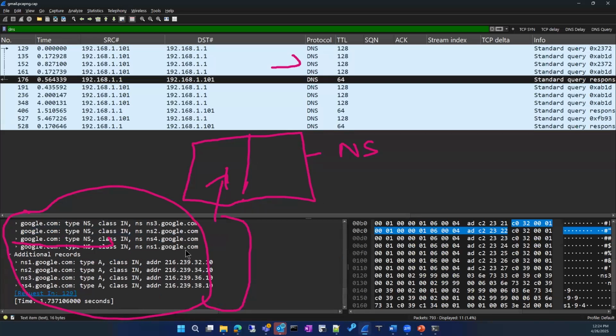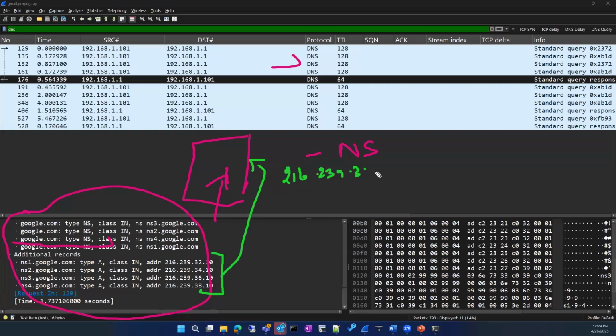So this is the name server. What is the IP address of this name server here? This guy, yeah. Let me take a different color. So all these are the name servers. For example, in this case, the IP address of the name server is 216.239.38.10.